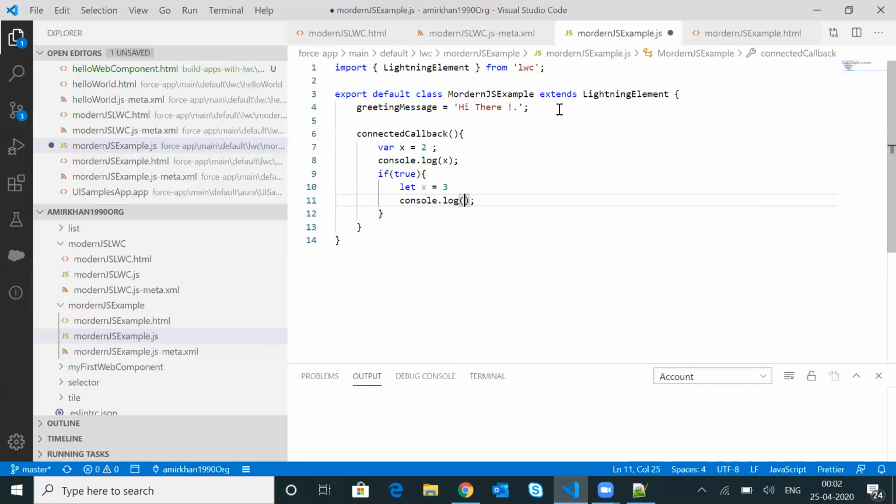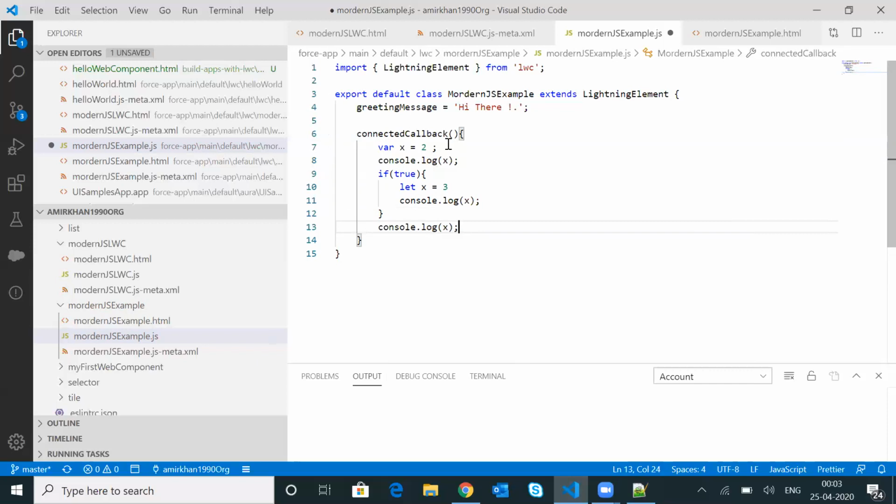And now again writing console.log, and outside the block I'm printing the x variable again here.